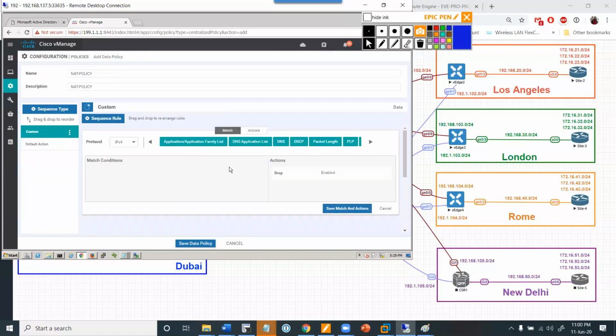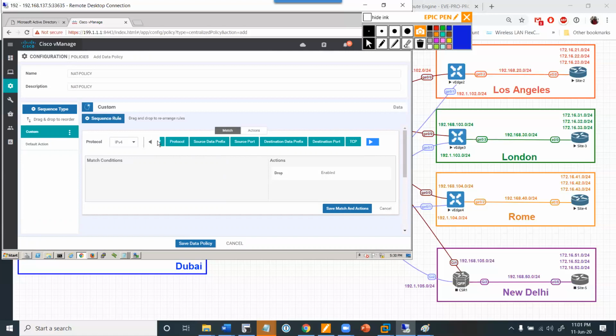The first sequence, the first thing that I want to do is, if it is my corporate network, I want that traffic to be going directly through the VPN. So I don't want to do any natting for that. So this is like your exception. If it's my corporate to corporate, don't nat it. Okay, how do I do that? Match. Now, what are my conditions for matching? To match this traffic. Do you see this? Because this traffic data, the site ID does not show up over here. Do you get my point?